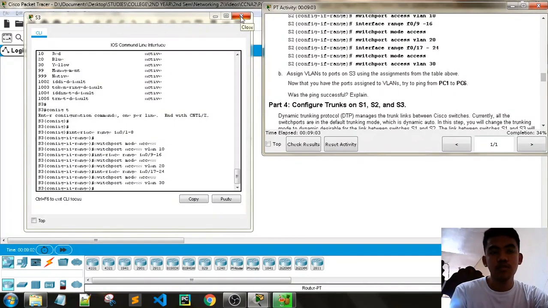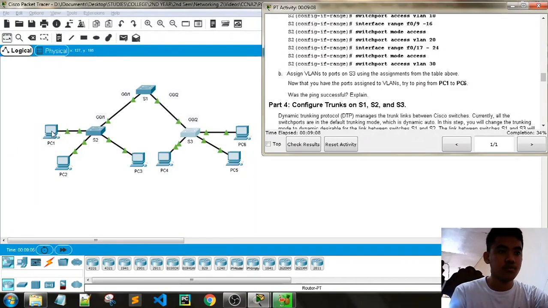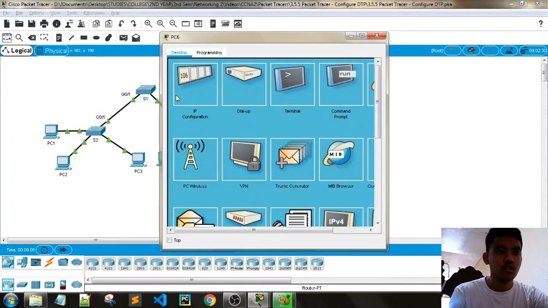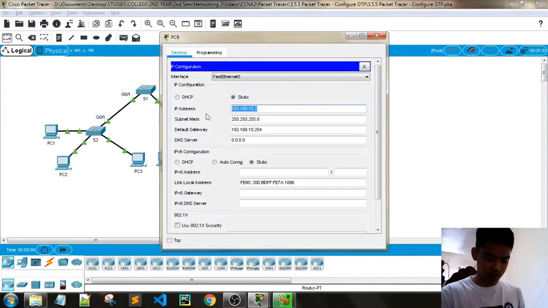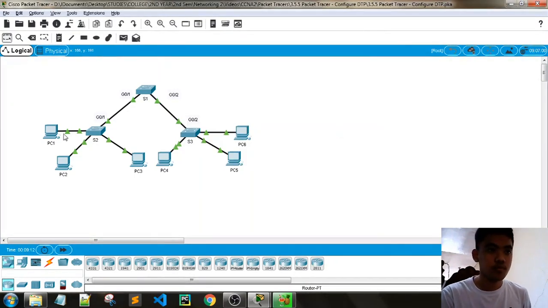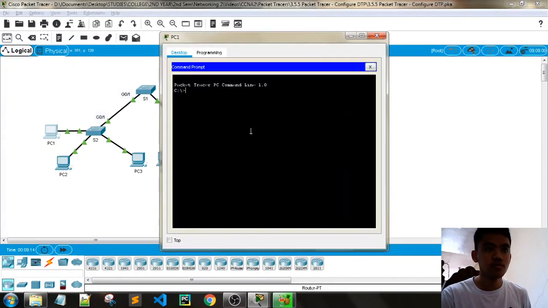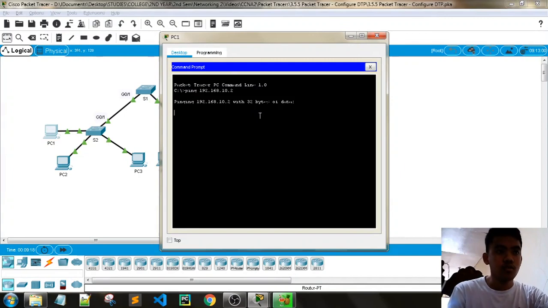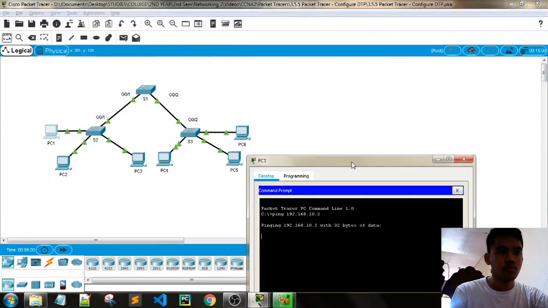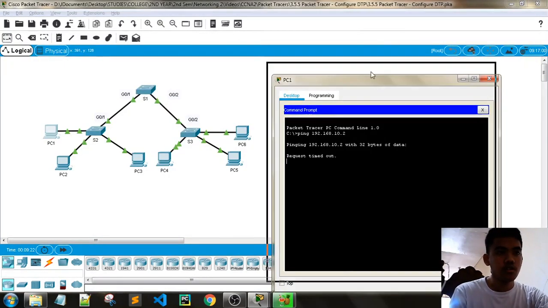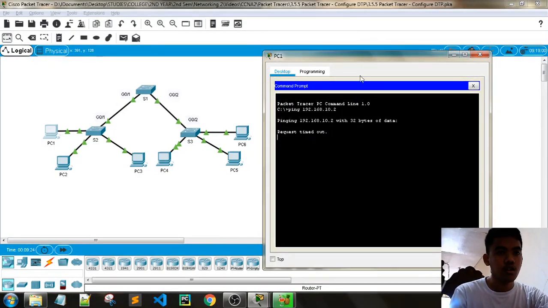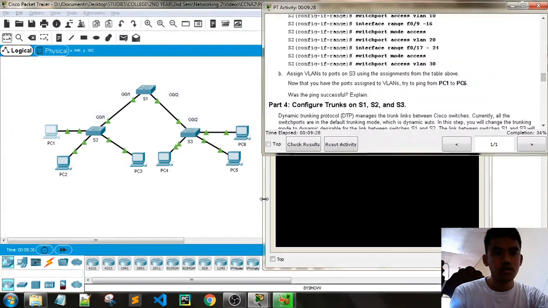Now that you have ports assigned, we ping from PC1 to the other PC using its IP address. Oh, we're not successful.